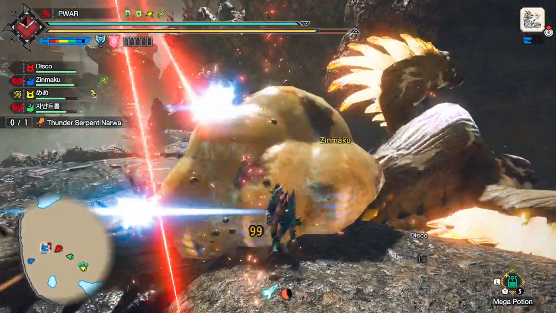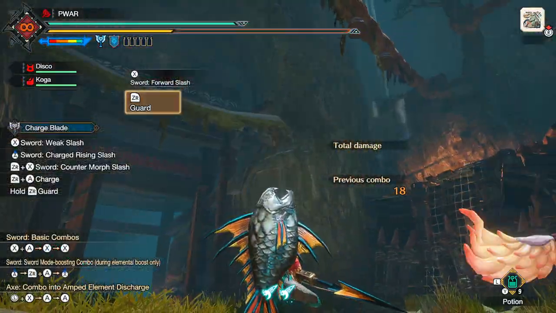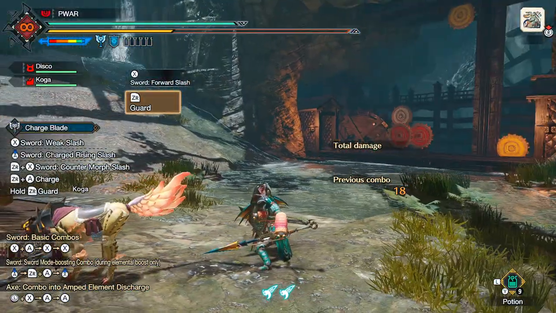For the ending question, what is your favorite Charge Blade design in Rise? Mine's the fishy. It opens up in axe mode like you fillet the fish.